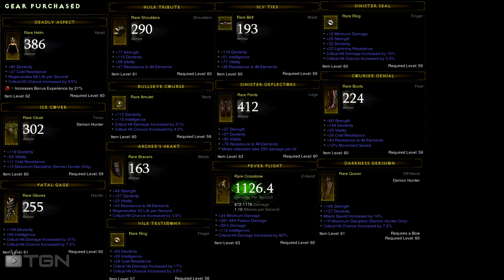Now we go down below to the amulet. Amulet's another thing where you can take advantage of crit chance and crit damage. So you need to do it. You need to take advantage of slots that are going to have those things available to you. Now there's no vitality, no all resist here. There is 115 intellect here. I got this for 50k, I believe, and I think it was a pretty good pickup for the amount that I paid.